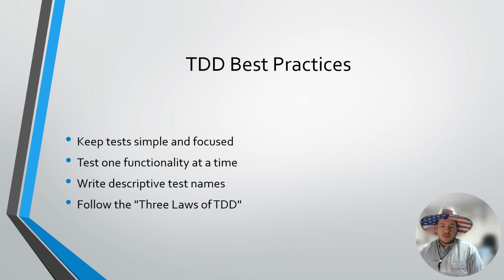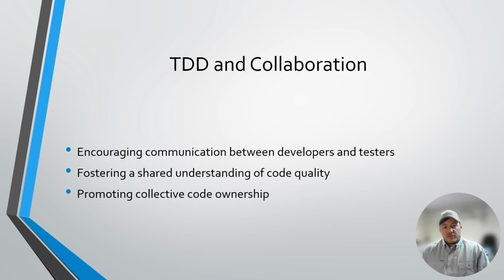Test-driven development fosters collaboration among developers, testers, and other stakeholders by promoting a shared understanding of code quality and encouraging collective code ownership. By writing tests before writing the code, developers are compelled to think about the desired functionality and requirements from the very beginning of the development process. This encourages communication between developers and testers, as well as other team members, such as product owners and business analysts. Test-driven development also promotes collaboration between developers and testers by encouraging communication and fostering a shared understanding of code quality.